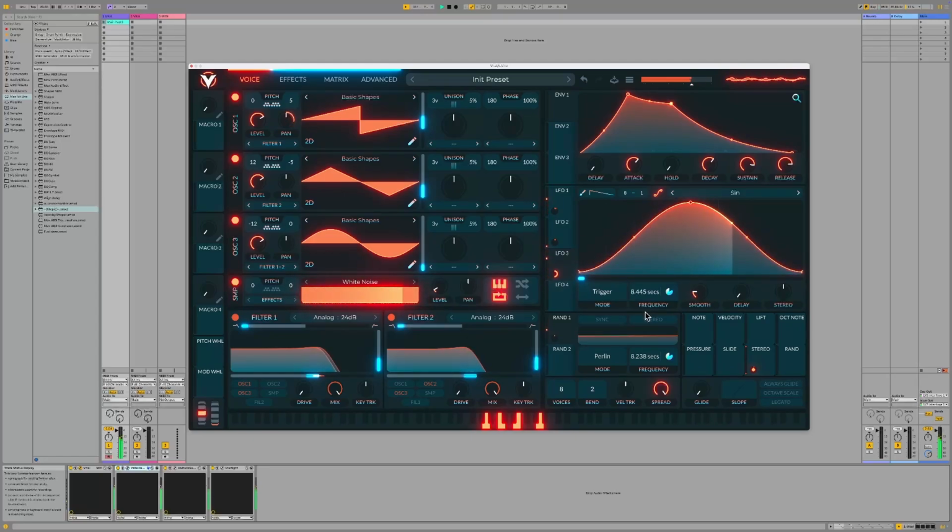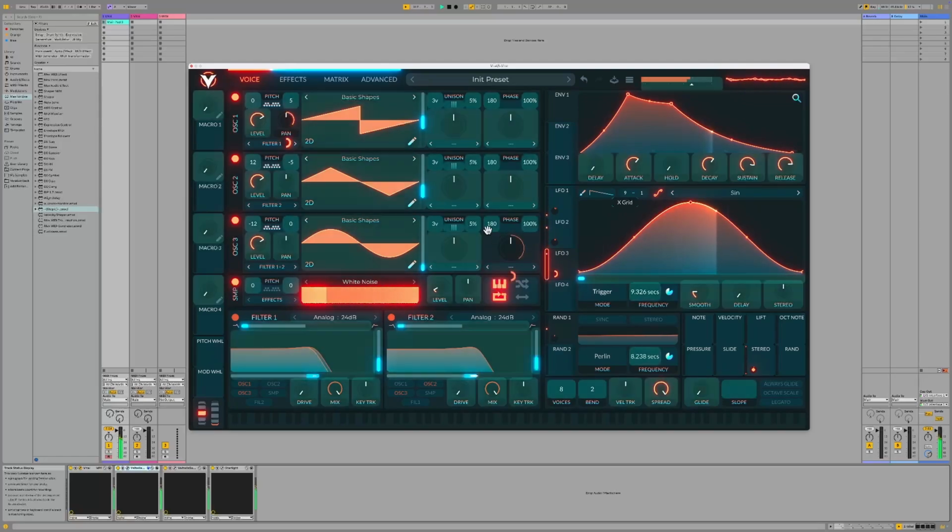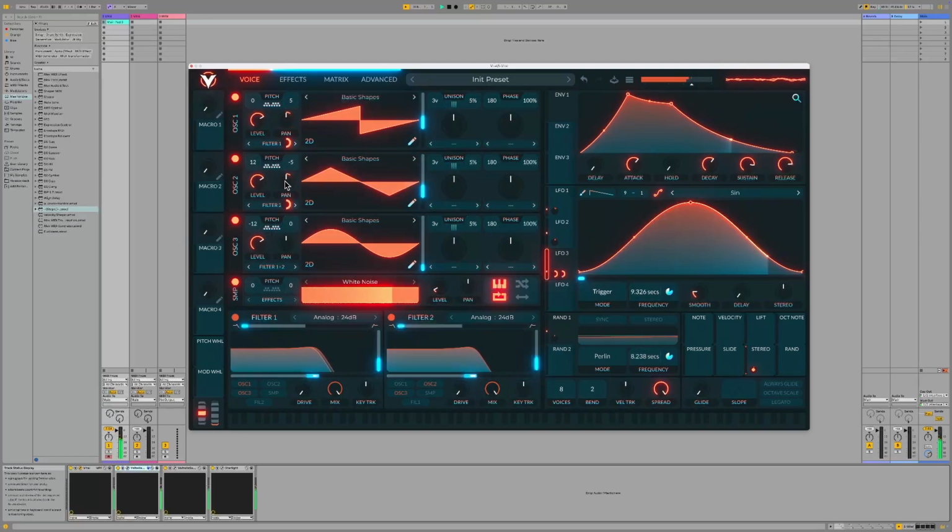Panning obviously to one speaker, just that one oscillator, and then we can drag it again to the second oscillator, and we can drag the dial around a little bit so it's doing it in a different area. The other speaker.